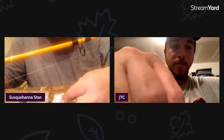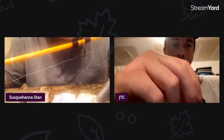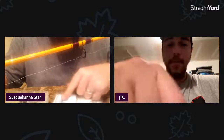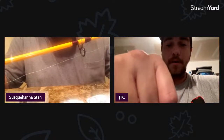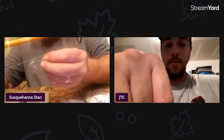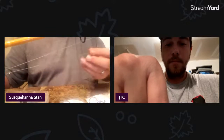I don't know if it's worth retying to go to 6-aught or 8-aught. Some hooks are extremely expensive. Yeah, I got 5, 6, and 7. I think I'm just going to leave the 5 on for tomorrow. I'm in that tournament tomorrow morning, you know?